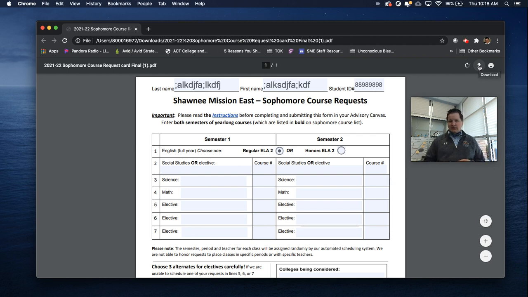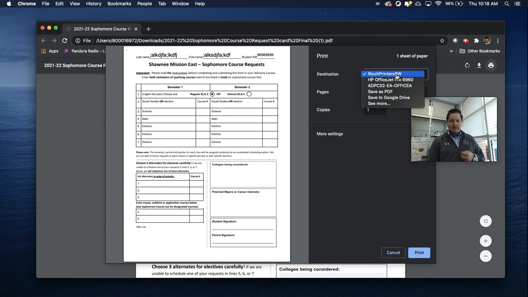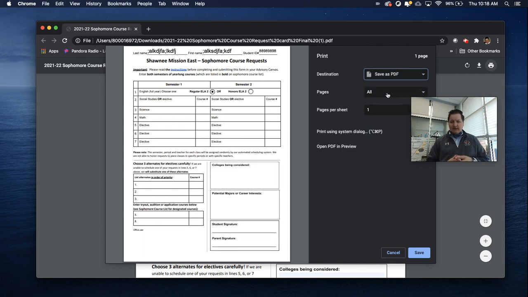So here's the easy way to do it if you're not using Acrobat Reader. Just go to the print icon in Chrome, and when you click print, a dialog box is going to come up. And here's the thing, you can see that your completed form is filled out in the print preview. If it isn't filled out, you've got to do it again. So make sure that it is filled out in the print preview form, and then choose your destination. Where do you want it to go? This is the easy and key step. You can just save it as a PDF and then click Save.